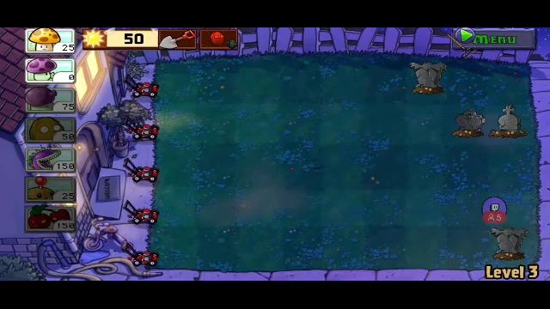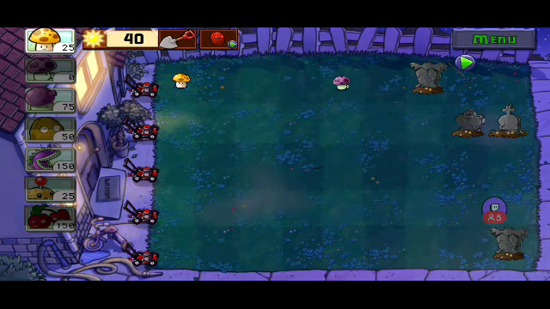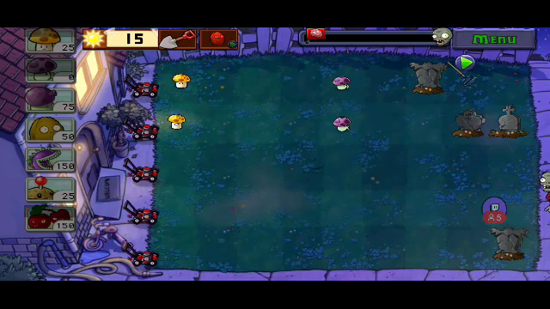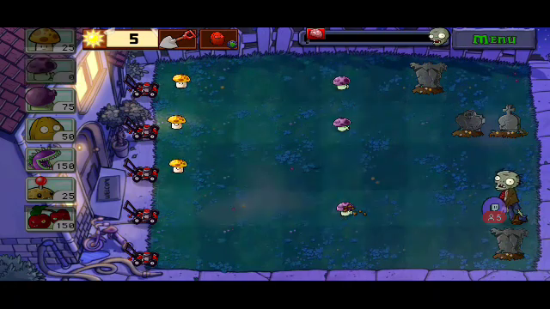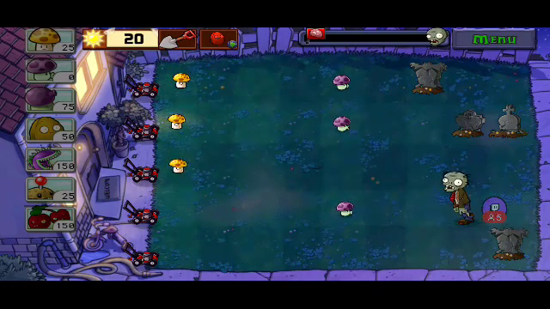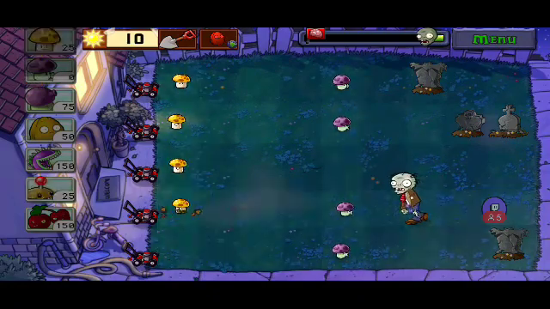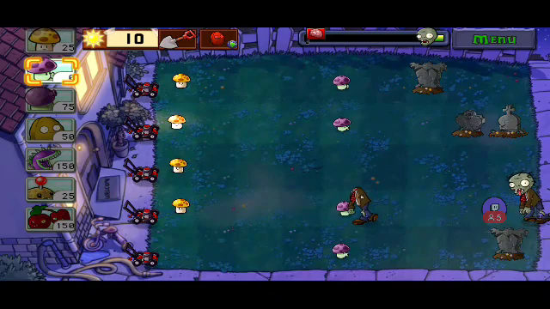Okay, we have quite a few gravestones. Puffstrom should be fine right here. We'll keep the walnut behind it, then the chomper, and the fume shroom will be right in front of the sun shrooms. So I think that should work out. Maybe we should have kept the potato mine right in front of the walnut, but I think it's fine for now.